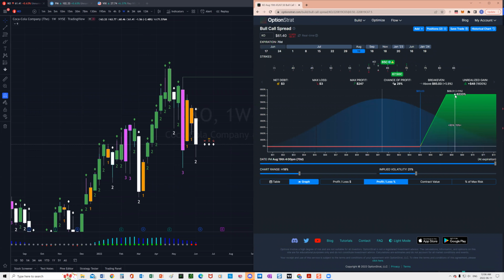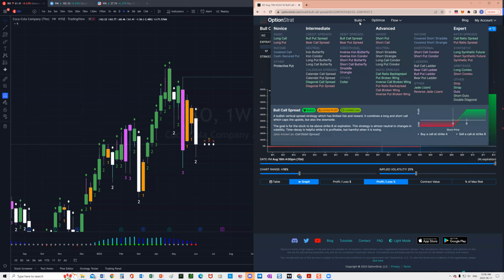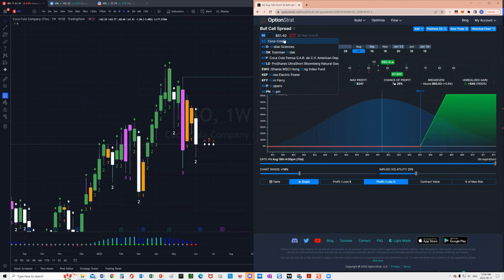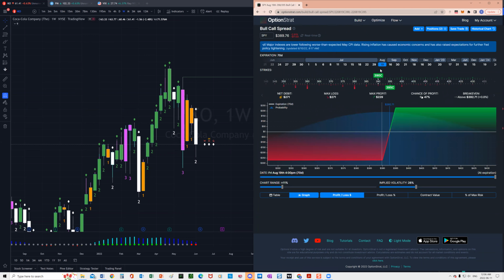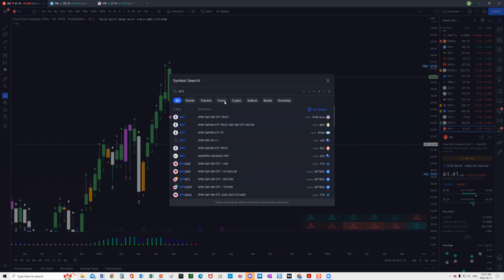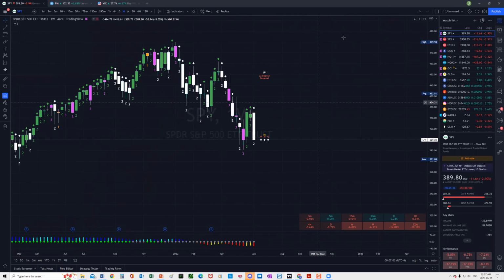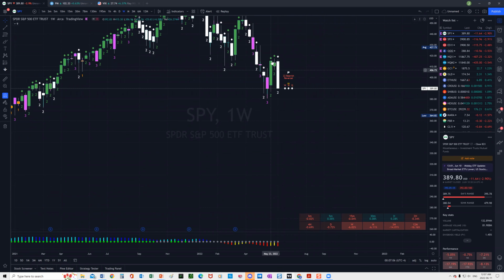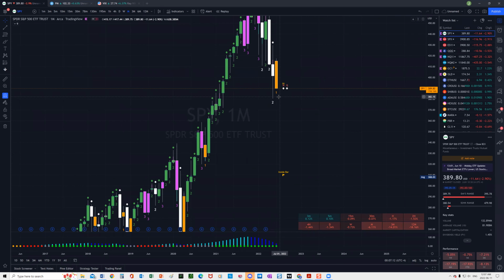So that's just the vertical call. It's the same thing on the downside. If you think that KO is absolutely going to crash, or let's use SPY, because most of us here are in the camp that SPY is going to puke. So here we are at 389, right? We look at where we think SPY can end up. Right? So we're 2% down on the week here, obviously already. But if we go, say, 2% down on the month, and we break below here, right? So this will trigger 2% down on the month.